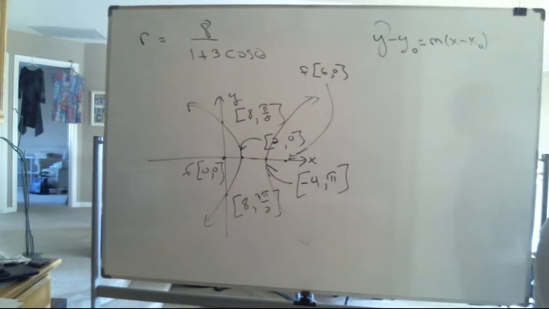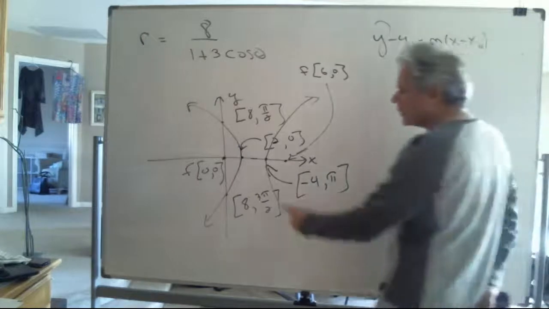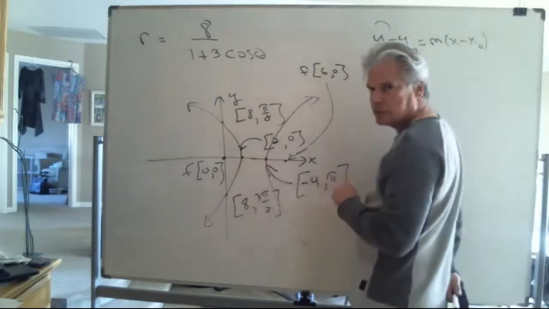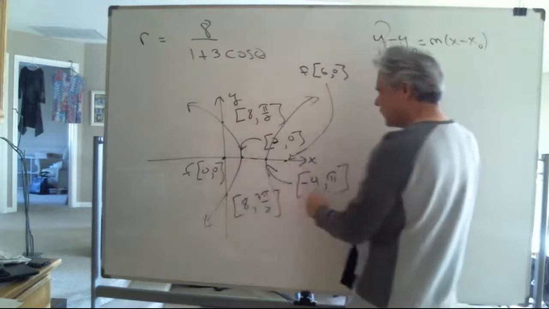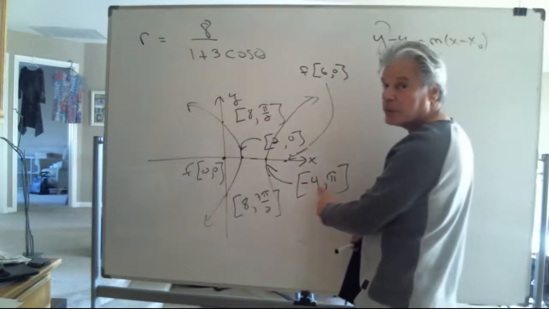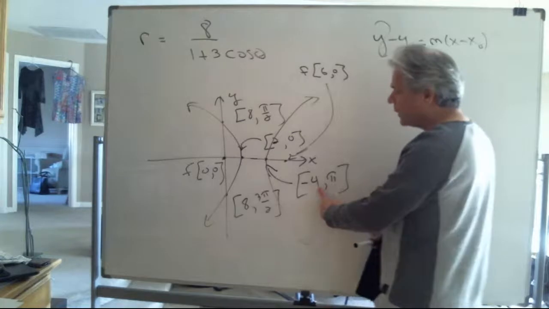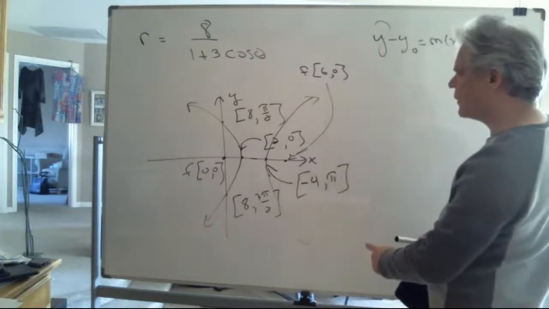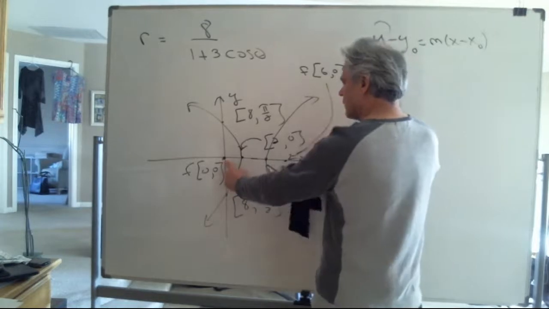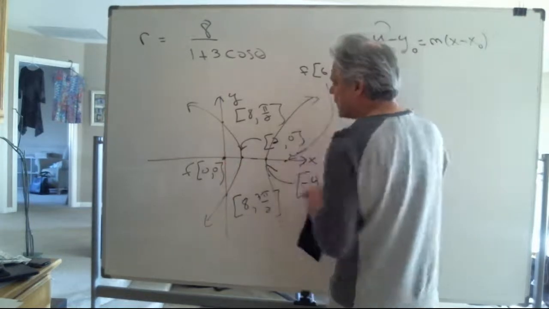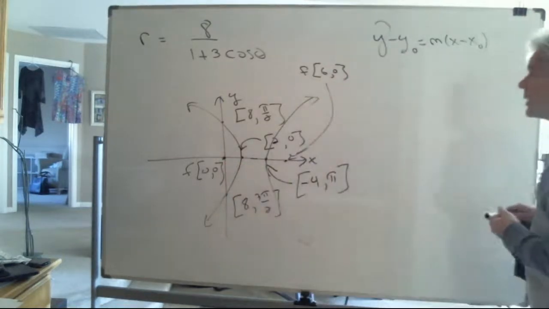x naught and y naught are a piece of cake. Center is located halfway between these 2 vertices. I'm too tired. It's also halfway between these 2 foci. So I think it's going to be located at the rectangular point 2, 0. And that, uh-oh, I've got the wrong ones. Sorry. Halfway between these 2 foci, here and here. But halfway through is going to give me a rectangular point of 3, 0.